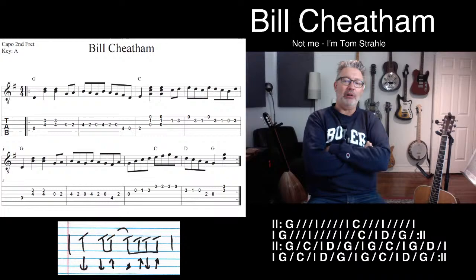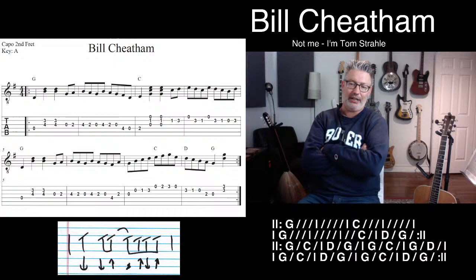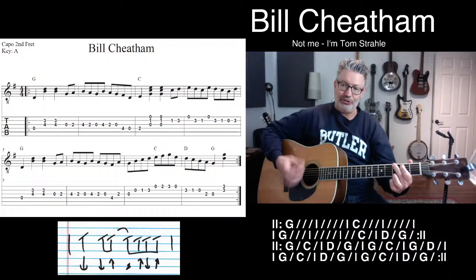So if Becker's going to do rhythm, Becker, also do the rhythm you would do for the second half of the song, which would be just one, two, and three, four, and down, down, up, down, down, up. And practice changing those chords. You don't need to even strum to practice changing the chords, because you're going to be going pretty fast. No, I got my capo off, but you're going to be going pretty fast. So G, C, G.